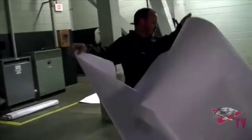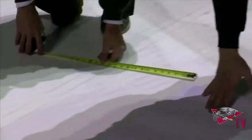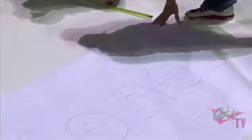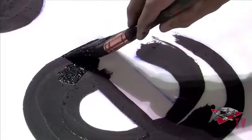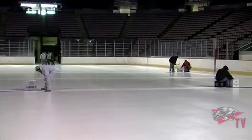After this process is finished, Drew prepares the under-ice logos for painting. Each logo starts as a printed image, which is then blown up into perforated stencils. They're measured and laid precisely onto the ice. Once in place, blue chalk is powdered on top of the stencils, leaving a perfect blueprint for the painters to follow. Then, like all the other markings, these are painted in by hand, leaving behind a crisp, perfect drawing.